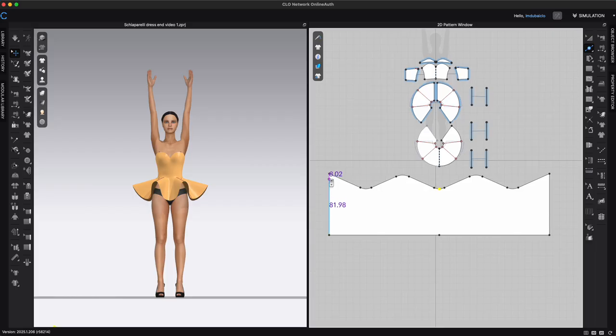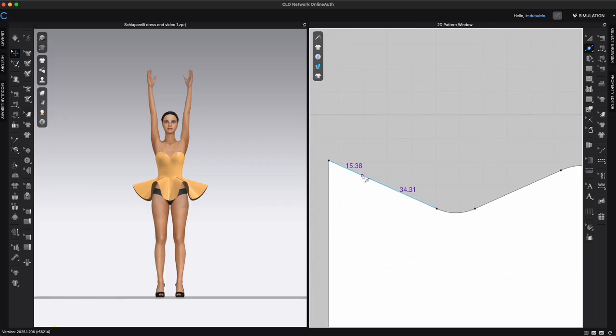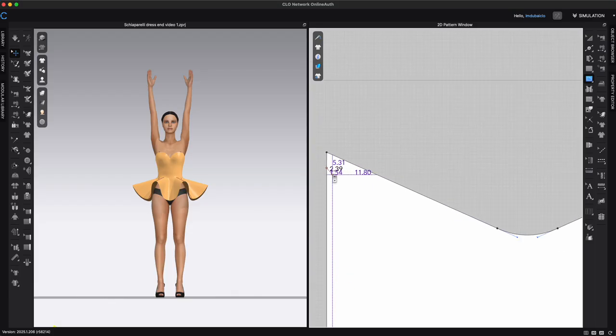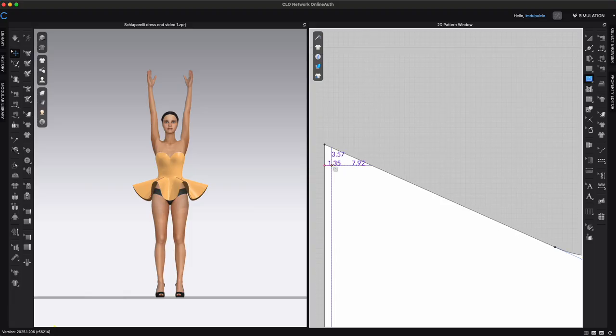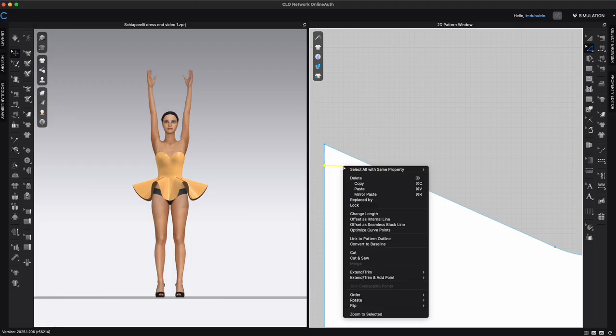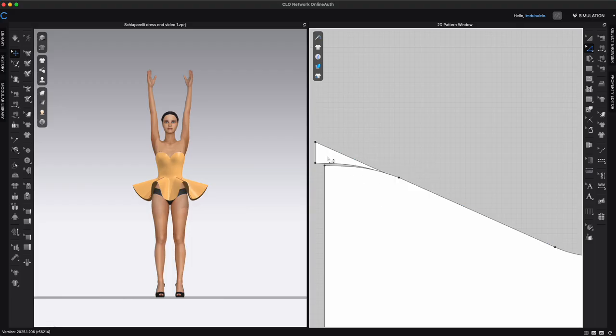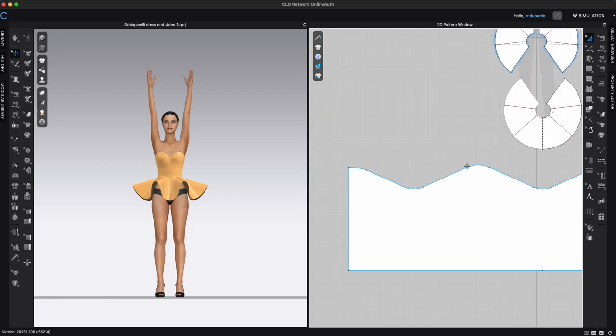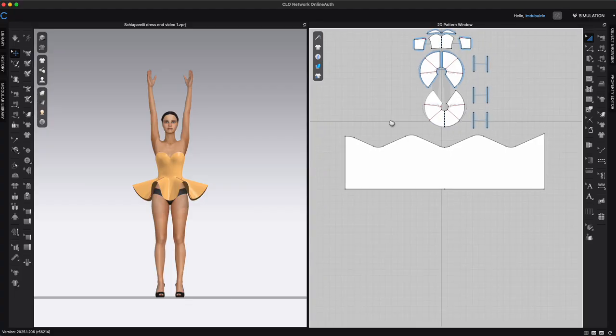And for the last one here, there are a couple of options for how you can do that, but I think I will just draw the line, holding Command to get the smooth curve, and then blend it in. And then use this just to cut it off and delete that piece. The low point, the high point, and the center front here. And then the whole piece double, obviously.